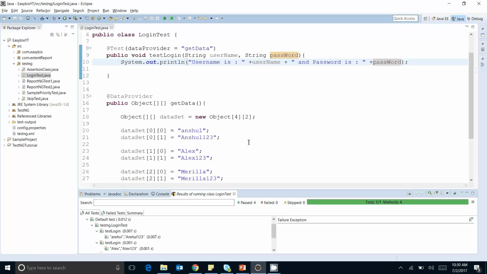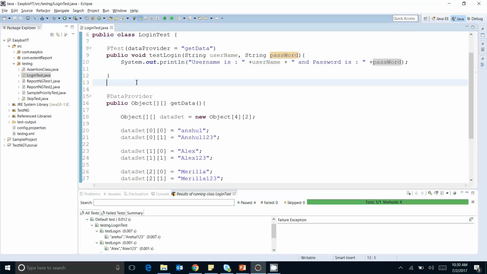As many rows as are present in the data provider, the test case using that data provider will execute that many times. So in that case, the test data is driving the test case. This is the backbone of a data driven framework. This way you can parameterize your test case.